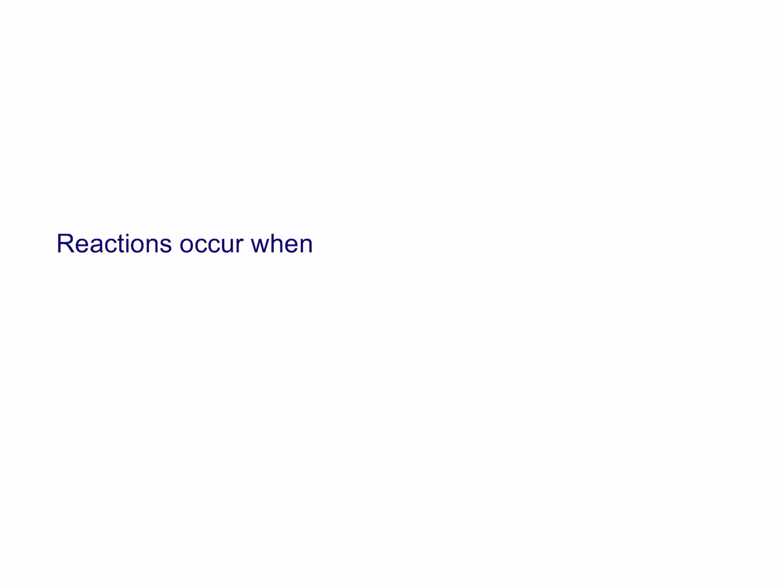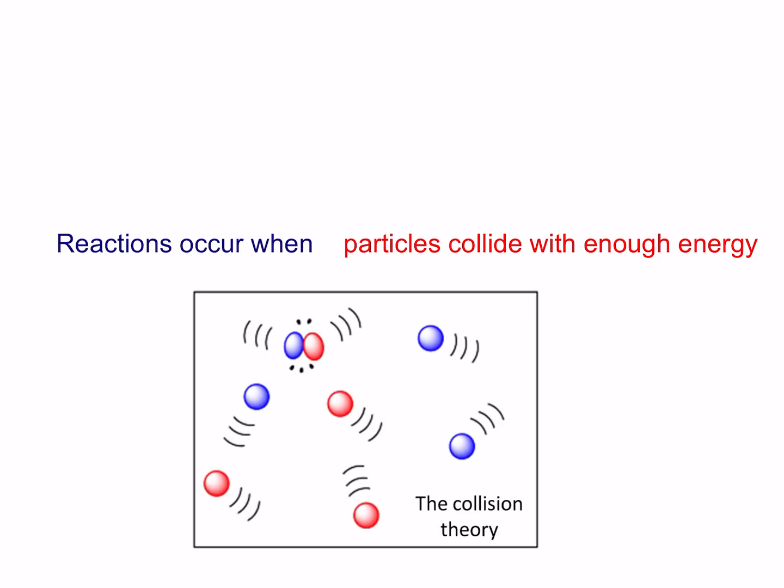To recap what we said before, reactions occur when, what have we said? What do the particles have to do? Reactions occur when particles collide with enough energy. I'm going to show you this picture again because I know it's very popular. We've got these particles colliding. Now, in the previous two lessons we've talked about how we can make more frequent collisions. If we increase the surface area to volume ratio, there will be more frequent collisions. If we increase the concentration or the pressure, there will be more frequent collisions.